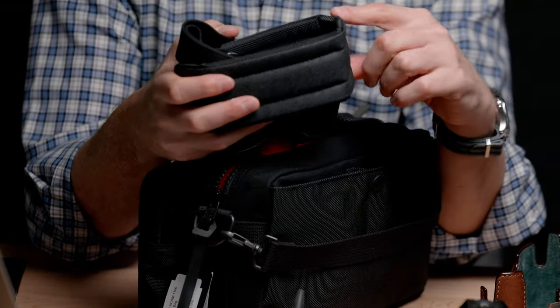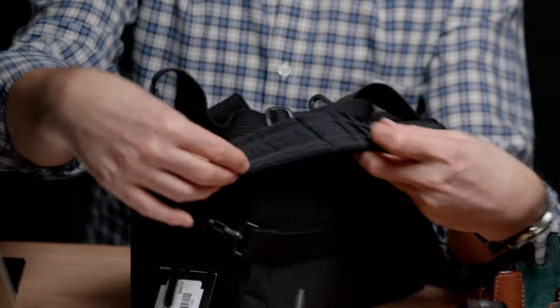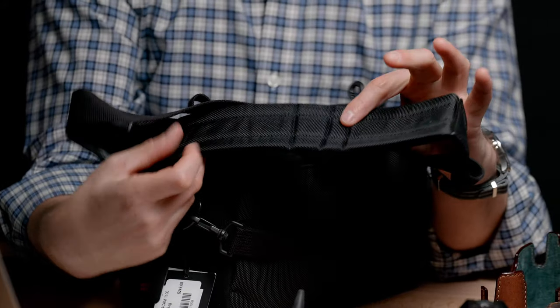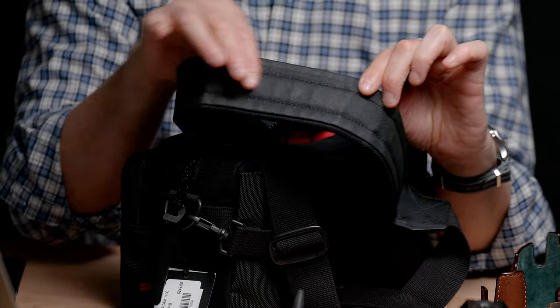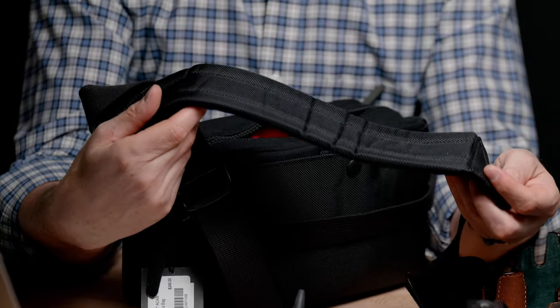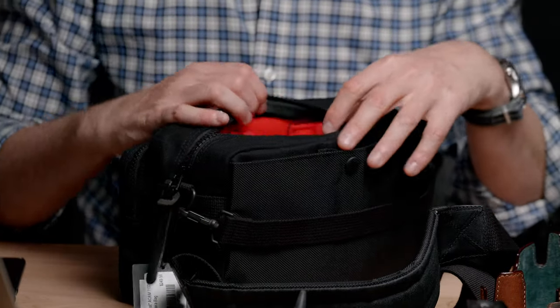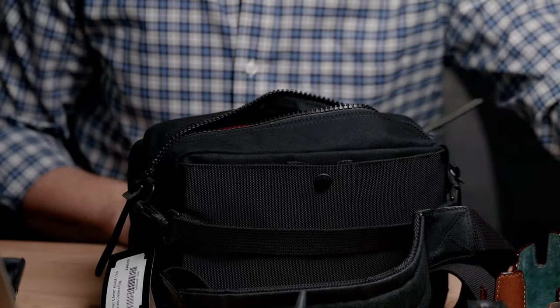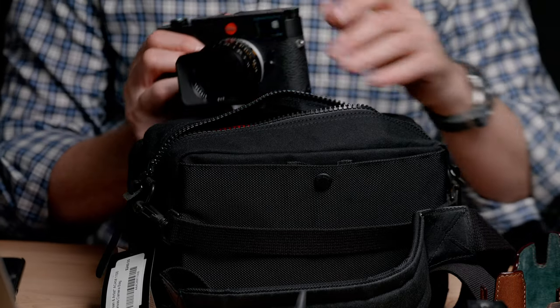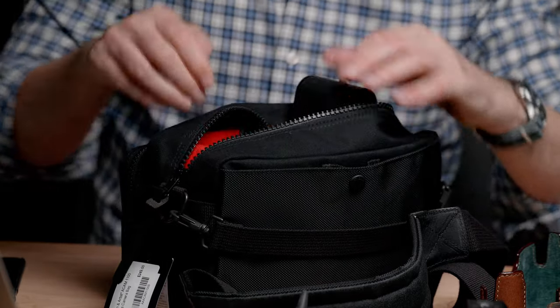something I've liked is the Artisan straps are really comfortable. They have this kind of quilted bit over here, and it's non-skid rubberized on this side. So for such a small bag to have such a substantial strap, they're very, very comfortable, and they break in and get really soft. But the key here is it's a removable strap, so you can put on whatever strap you want. So you're not stuck with that one. Right. So same deal.